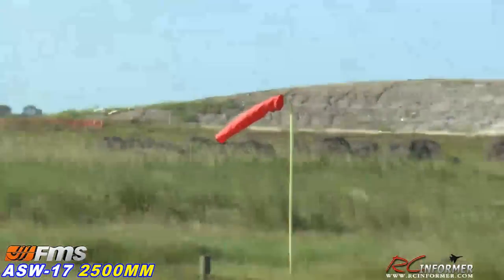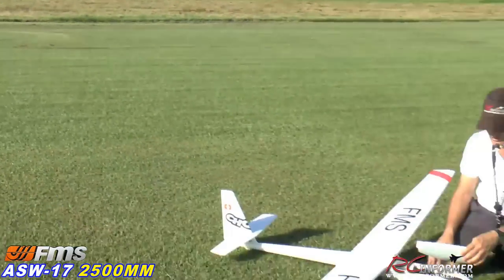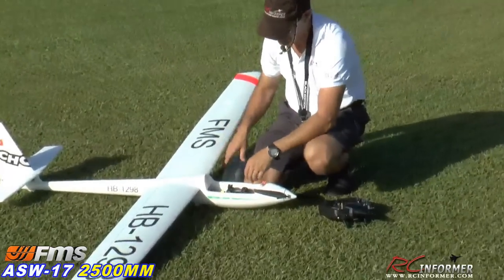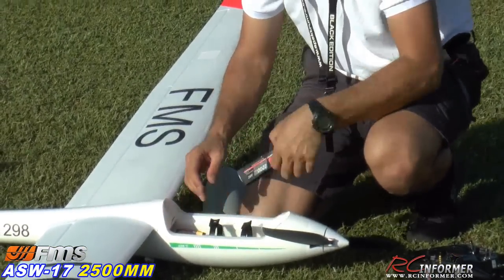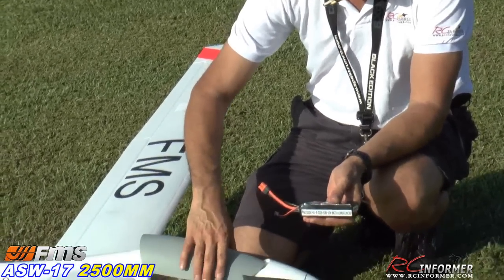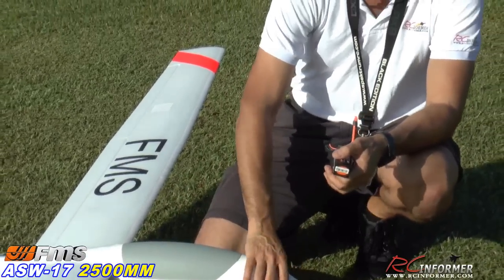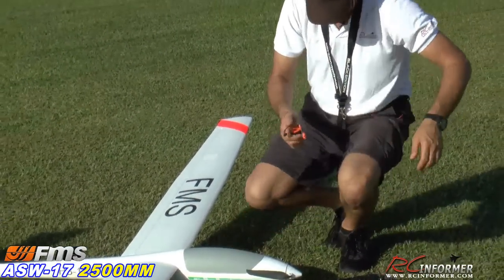Take a look at the windsock, Steve. Head on out there and look. See what you got there. Yeah, it's a little windy, but that's perfect for it, folks. Let's see, I'll get the battery out. Let's take a look and see what we got. It's only a little warm, we hardly used it. This plane doesn't really need the battery so much, really, just to get it up into the sky. But very cool, guys, I like this thing.